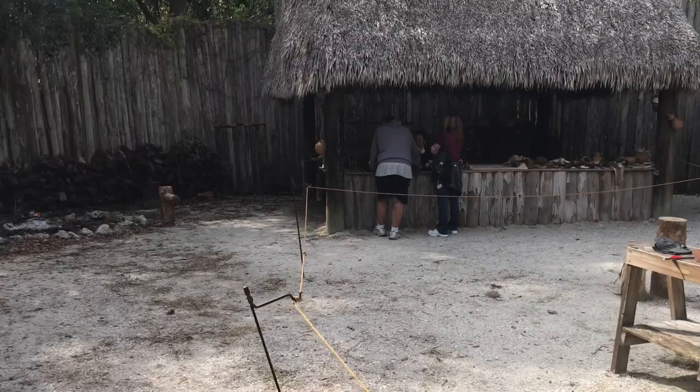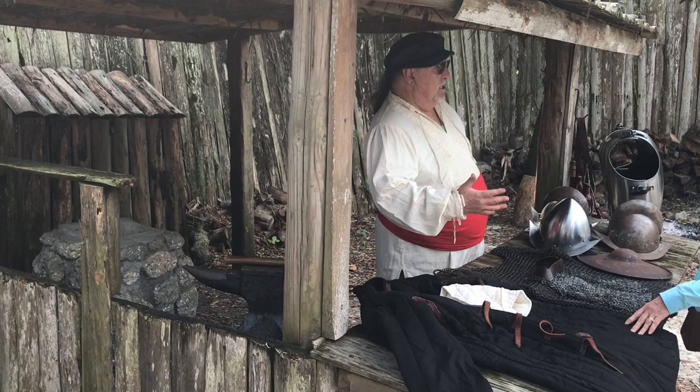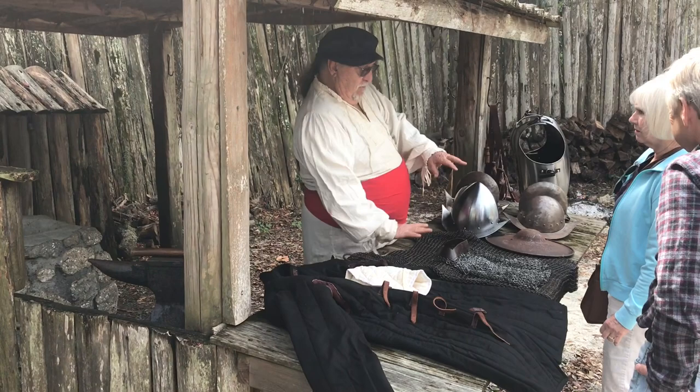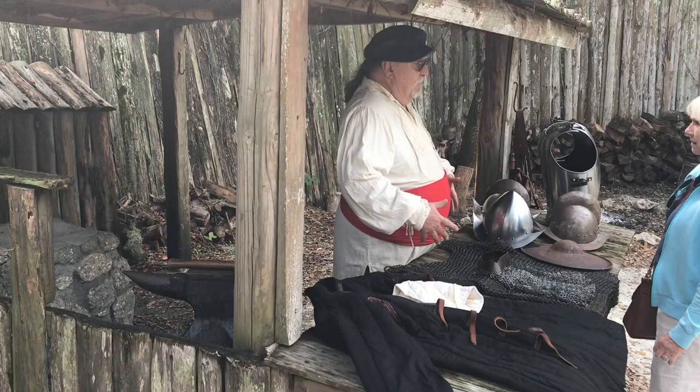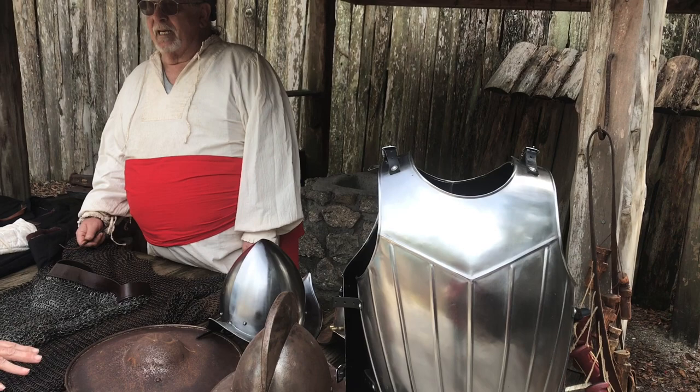Here, take a look over here. The conquistador or knight, which is what conquistador is, the Spanish knight. He would have this on, and then that. Plus there'd be additional pieces for his arms, mail that would be strapped on, and for his legs. And then plate armor put on. This is heavy stuff. They would be the ones that would have all of this on. So all that would weigh about 90 pounds? About 90 pounds. 90 pounds, wow.